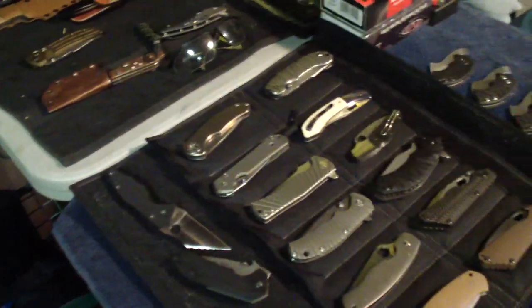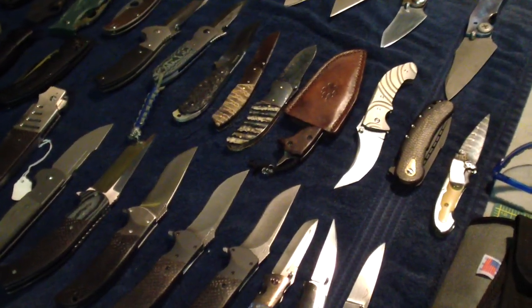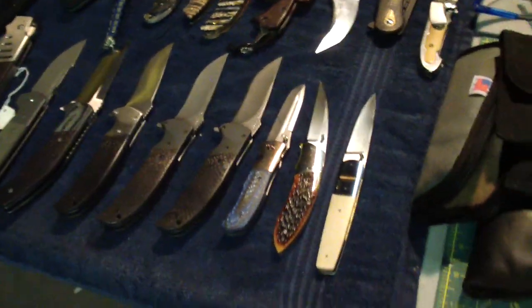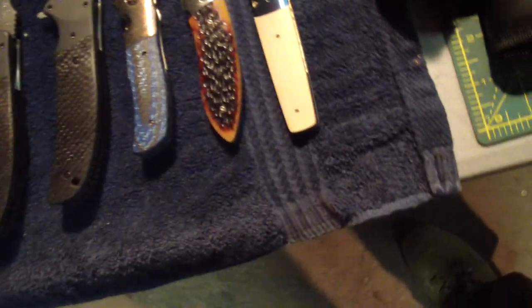We have a really nice table tonight. John stopped by, anonymous. Finally he's getting like, oh, you can say my name on the video. I'm not too scared anymore. So John brought some really, really cool stuff. I mean, he's been collecting forever, he's been going to shows, so he has some really nice treasures.